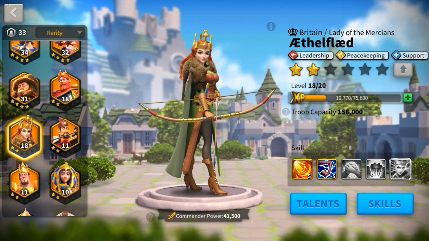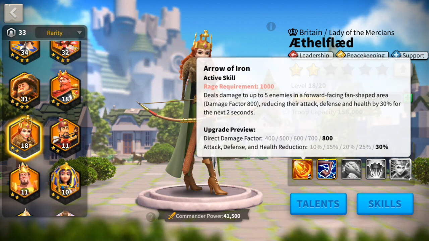Now let's talk about her skills. First skill deals damage to up to 5 enemies in a forward facing fan shaped area, damage factor 800. Wow, that's superb. The AoE generated by this commander is massive.